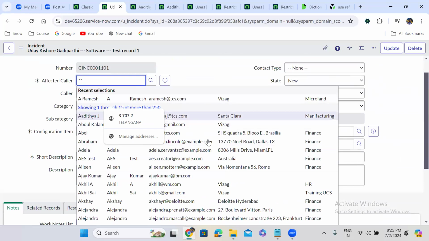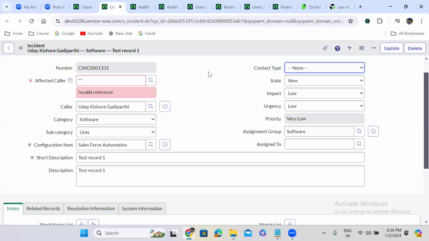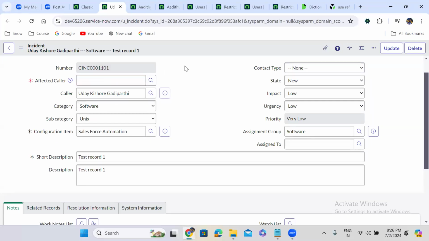So in the suggestions, I'm able to show all the different values, right? Earlier, I was able to see only full name and email. Now I'm able to show first name, last name, full name, email, location, department, and mobile phone as well. So I'm just changing the field behavior using attributes, guys. Okay. Here, the last final one.